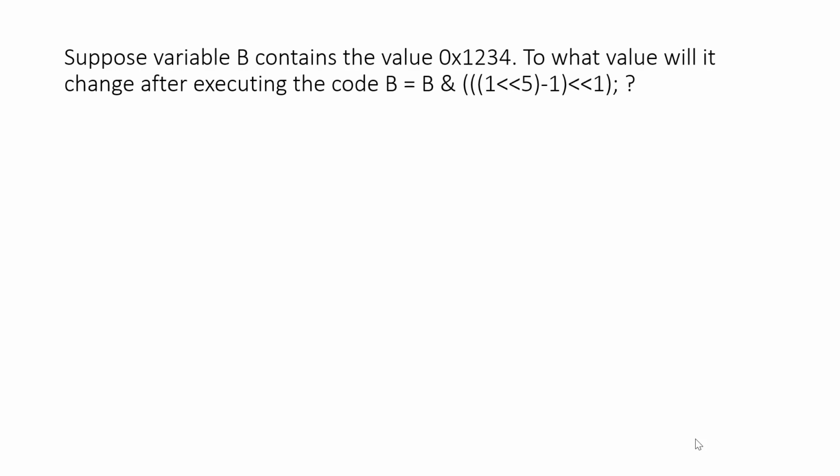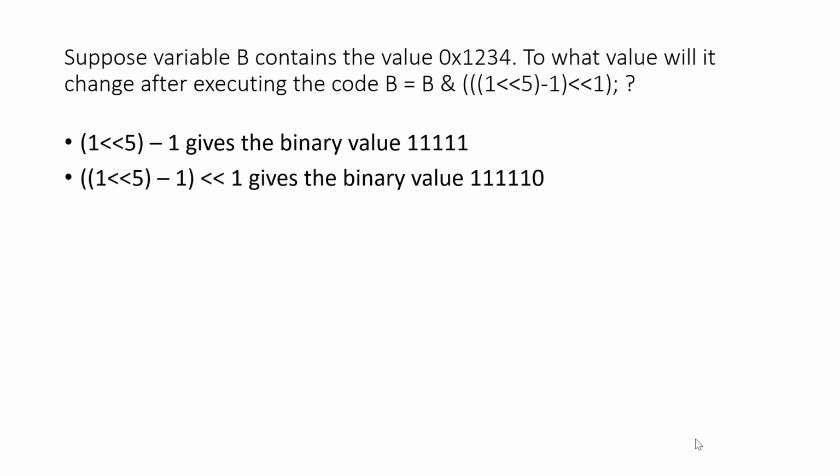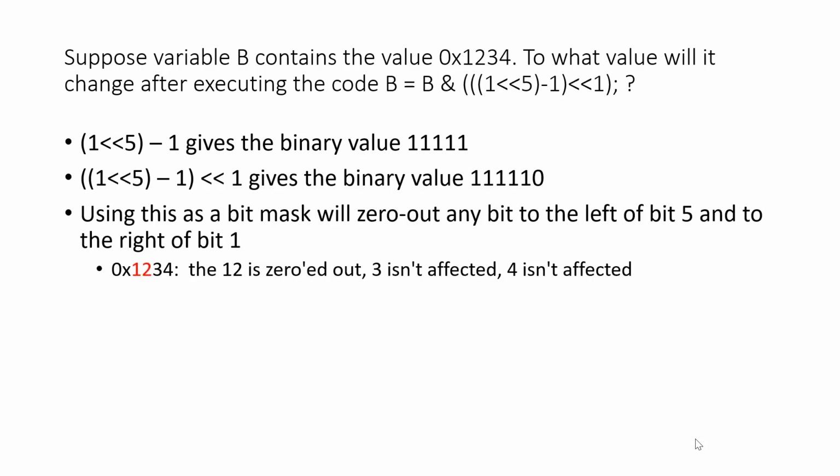Okay, so that's going to span the right 2 hex digits. The right 2 hex digits are bits 7 down to 0. So bits 5 down to 1 are going to be contained within 7 down to 0, right? Which means the first 2 hex digits for sure are going to be zeroed out. So that 1, 2 are going to be zeroed out. Now, we have 3 and 4. The easiest way to do this would be to convert 3 and 4. Right, that's what I just described.